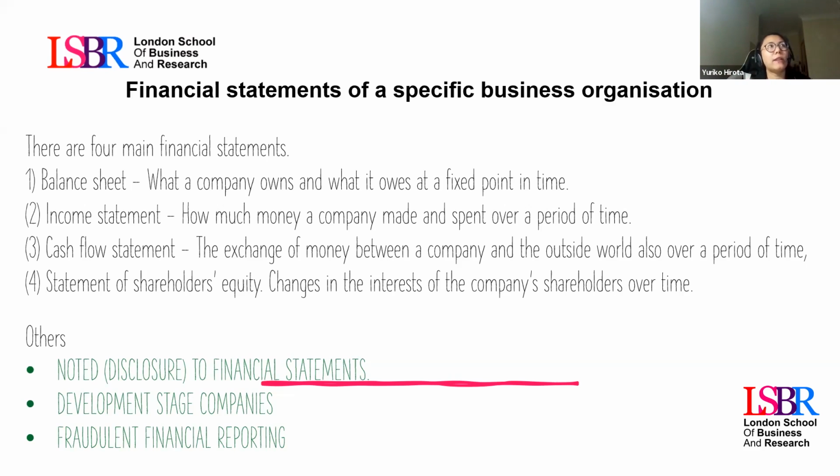Or let's think, for example, of inventory. We will see inventory in the financial statement, but in the footnote we will see, okay, we have raw material, we have material in process, and we have the finished product, no, if the company is creating shoes, for example, the shoes that are already done. So this is another important part of the financial statements, the notes or the footnotes.